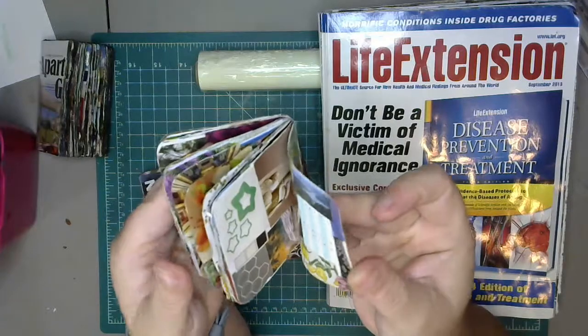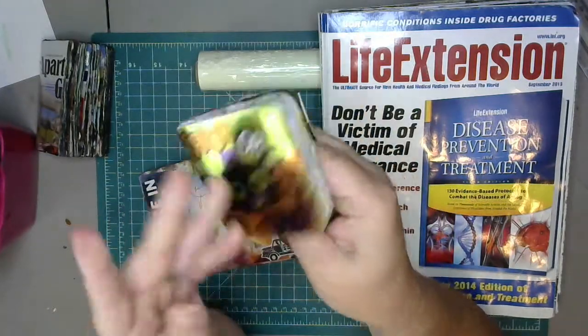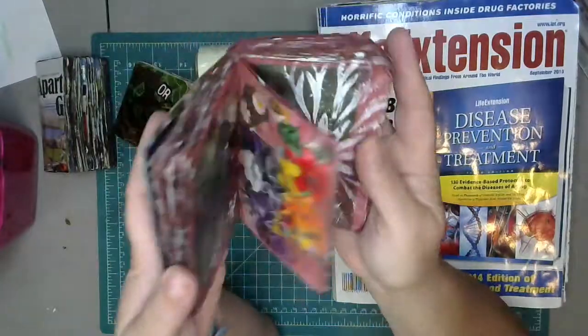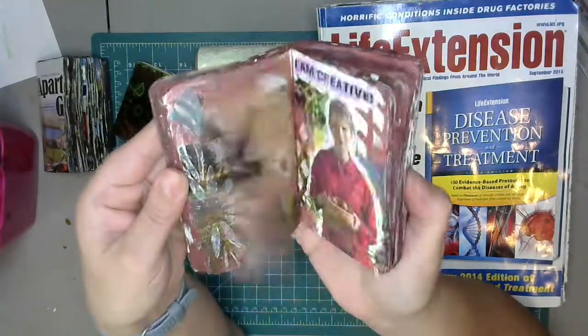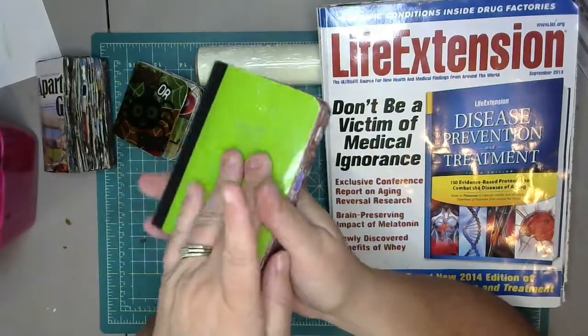So this one is all prepped and ready to be used as a glue book. It's got all the background, so I'll probably work on that next. And then we need to get back into this one now that I found it. So yeah, but I'm going to end it here. I have got to get back to work, and I will talk to you guys later.